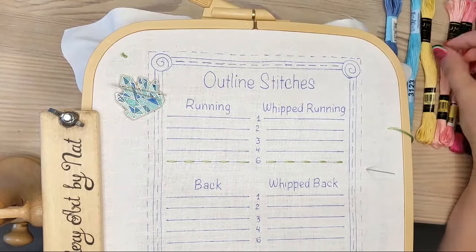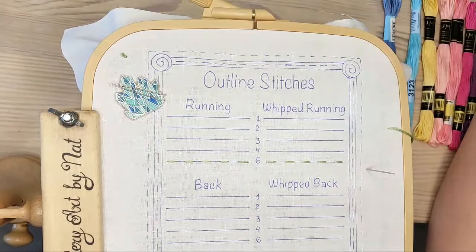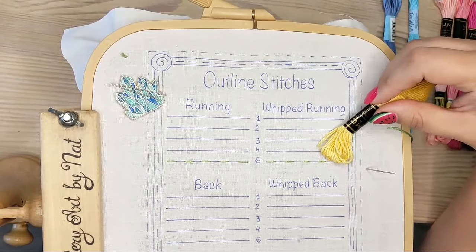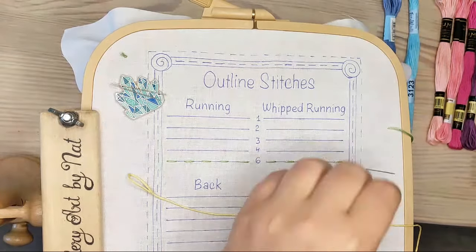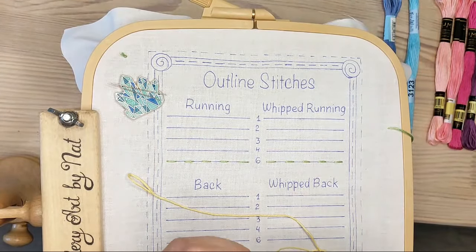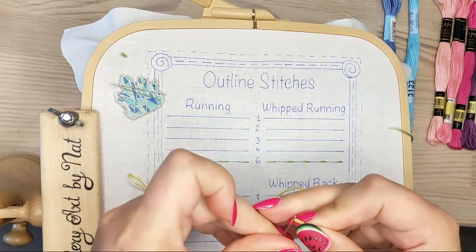So which thread color to use for whipping? Maybe the color I didn't use yet. Let's see. It's going to be fun if I use the yellow color, right? I took a short strand because I know that I don't need a long strand here, since I'm doing only this line. So when you are cutting thread, you need to think a little bit about how much thread you actually need here.